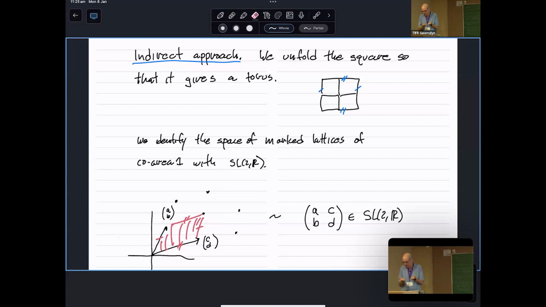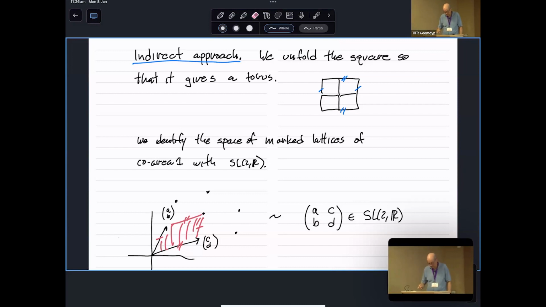As we were describing before, the first step might be to unfold our table into a square, and then think about our square as a surface with a flat metric on it. But in addition to thinking about having a flat metric, let's also think about choosing a particular flow direction. So given such a torus, we can think of that as corresponding to a lattice in R2, and just for definiteness, let's assume that we're taking the horizontal direction as our direction of flow.